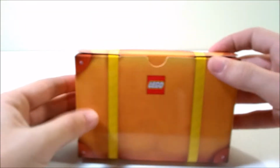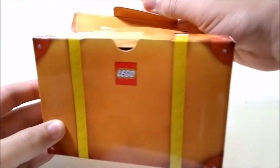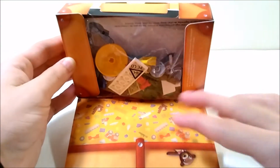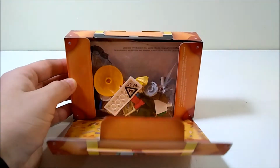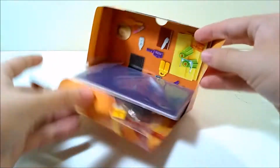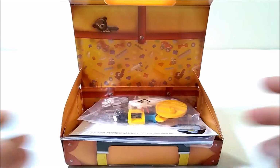All right, let's take a look here. So I think we open it from right back here. Let's see. Oh yeah, there we go. Oh, that's cool. It's got designs and a little teddy bear down there. There's some pretty good pieces in here. Super excited about that. Oh, there we go. This way up. Alright, so now let's get in here.